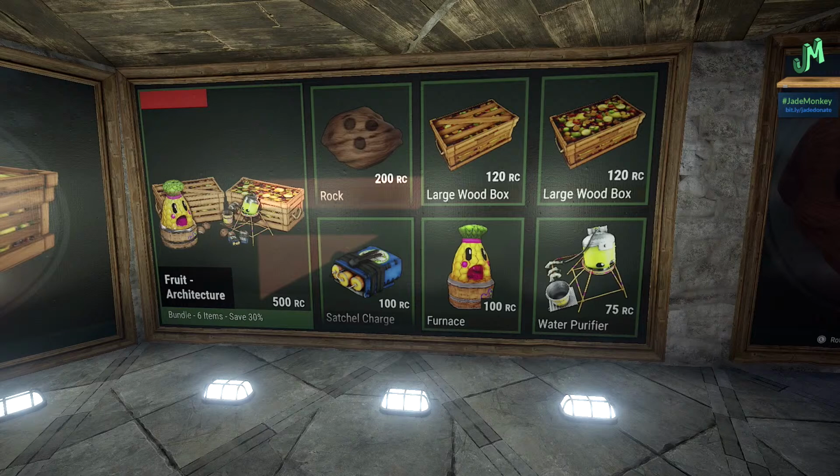200 Rust coins. Then you have the two deployables. We have the large wooden box, one with the container open, one with it closed, kind of bundled up. We got the satchel charge that says bakery on it, the furnace for 100 RC, and the water purifier. These will be more of a thing when Farming 2.0 comes online.